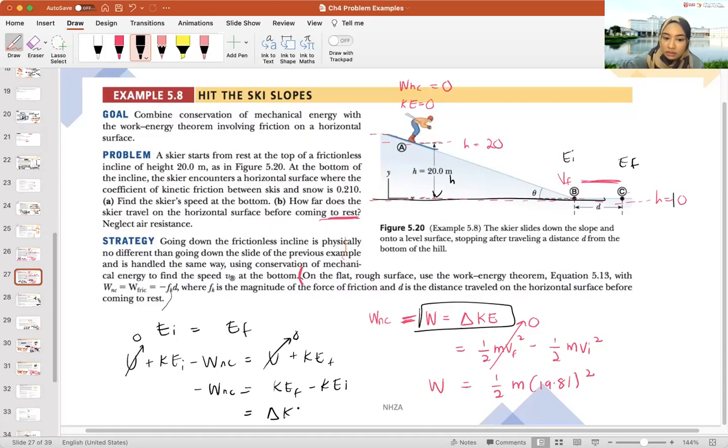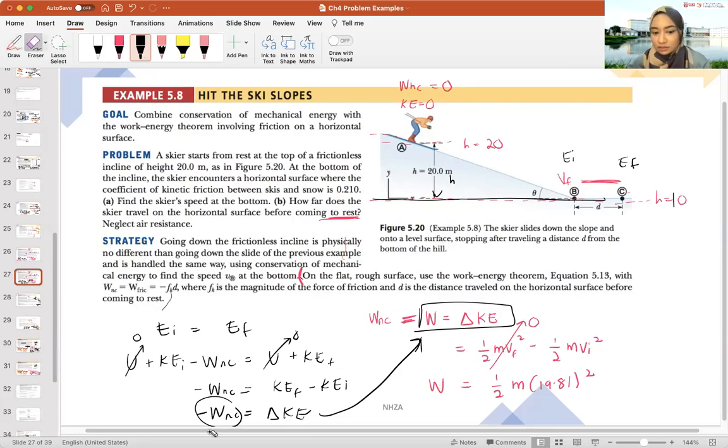Where does this look? Is this familiar or not? Yes, it should be. It's the work energy theorem. So the work energy theorem came from this equation as well. Tak adalah came from here, tapi sama lah. It's the same, but the only thing that's different is that we have the minus sign here. So if we want to get rid of the minus sign, we could just flip the equation. KE initial minus KE final, you get your WNC. Tak kisahlah asalkan this equation is correct. It's correct lah.